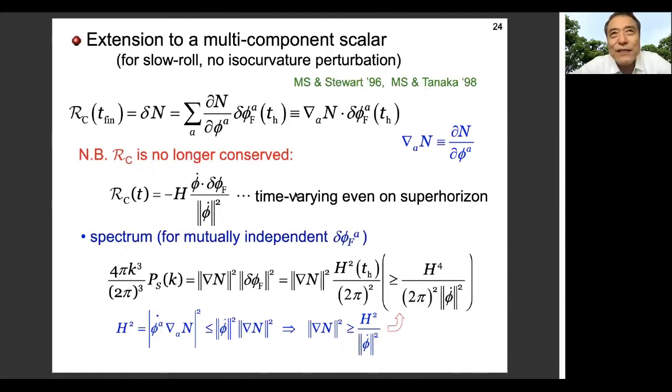There was some trial before, but they didn't succeed very well. Essentially, the whole point is that inside the horizon the two spatial points can communicate with each other. Which means that delta n becomes not only a function in the time direction, but also spatially non-local. And this makes everything too complicated and useless.